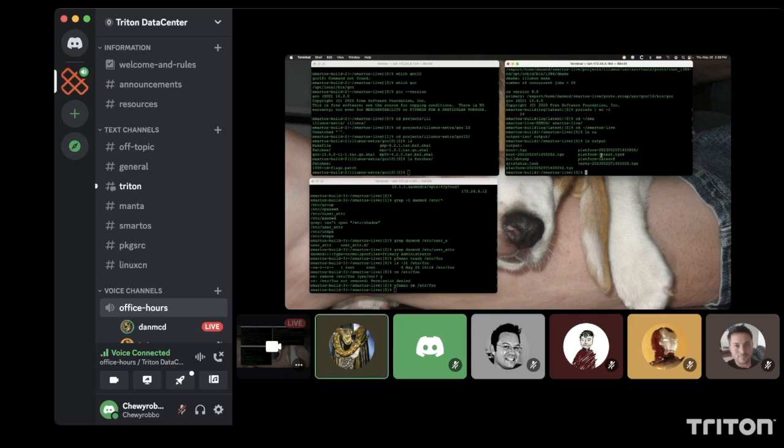Now, if you're not on a running Triton, if you're starting from scratch, we have this component called SDC headnode, and it will generate either a USB key image or an ISO installer, and that will build based on this platform plus anything supplemental you need to install a headnode.